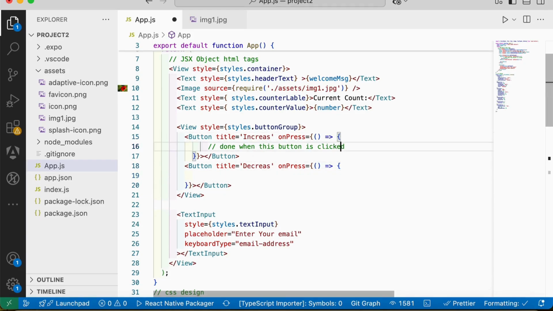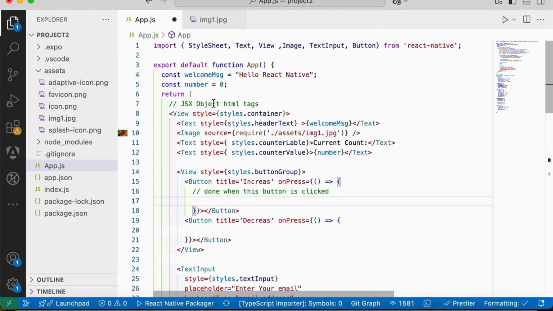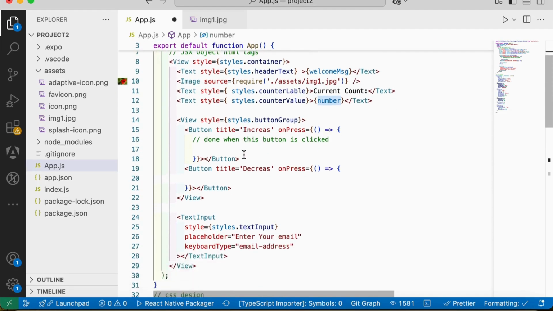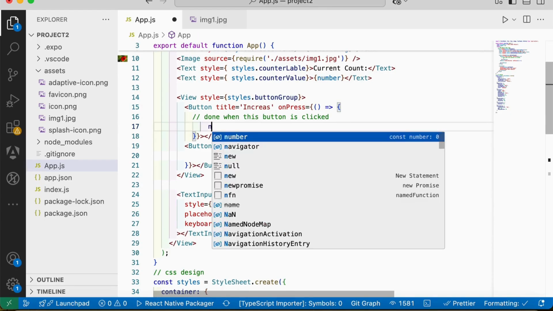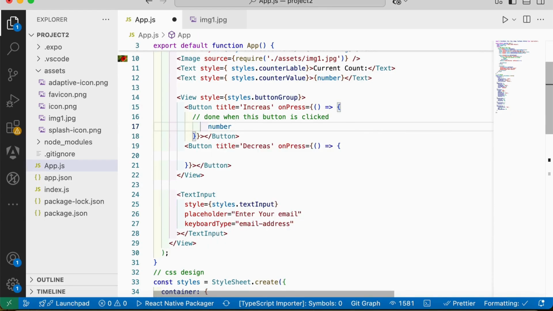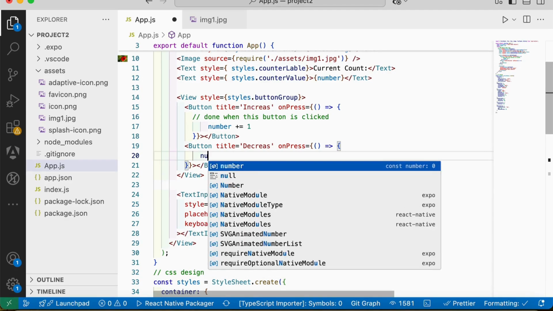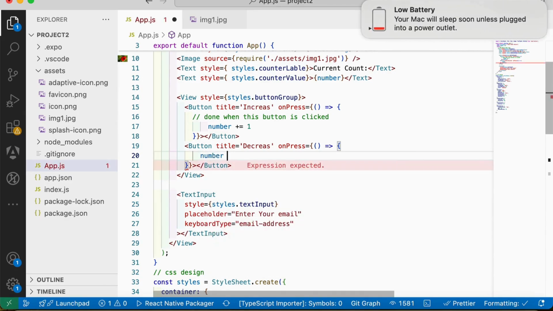Basically, those two buttons will update this number. So this number is now an integer. For the first one, increase, I will say number plus equal 1. And the second function is going to do the same thing, number minus equal 1, right?